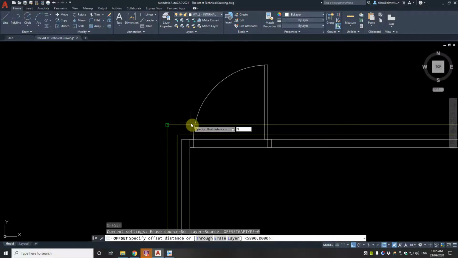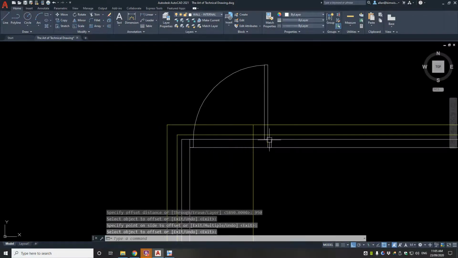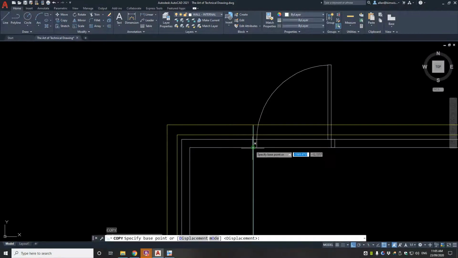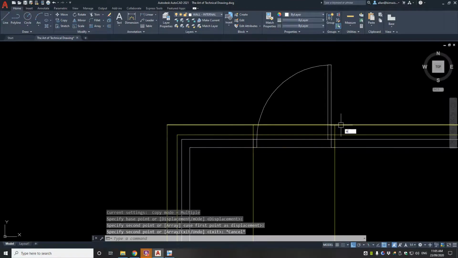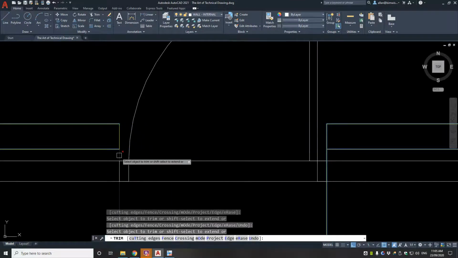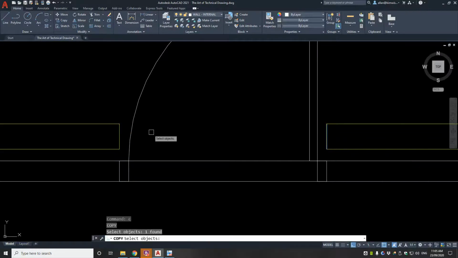They're normally 600. Actually, that's going to be not. So offset 950. There is an actual dimension on the PDF here. So offset from the outside 950. That's the start of my door swing. Now copy that line that I just offset, and I'm going to trim all that up now too. There's my trimming line. So trim that, trim that, trim that, trim that.